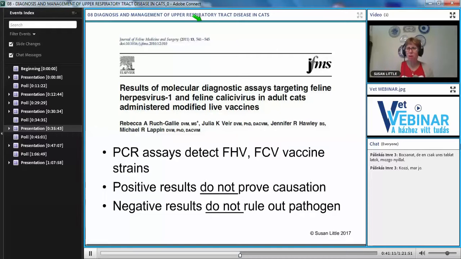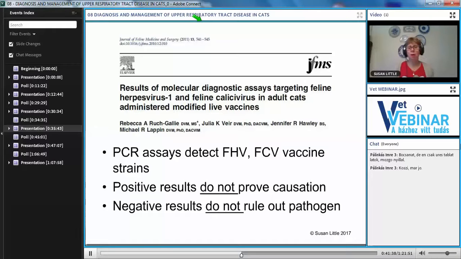So that's why I say we don't have good positive predictive values, and why we're not going to go ahead and run these assays on every patient with upper respiratory tract signs. We're going to reserve them for when we really need, with some good reason why we've got to dig down and find the cause of the clinical signs, again, maybe in a large-scale management situation.